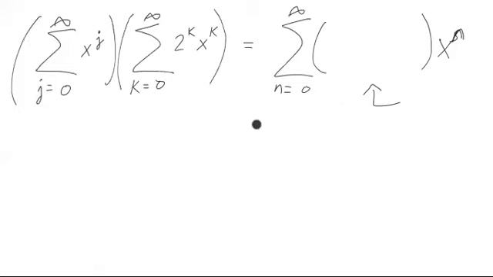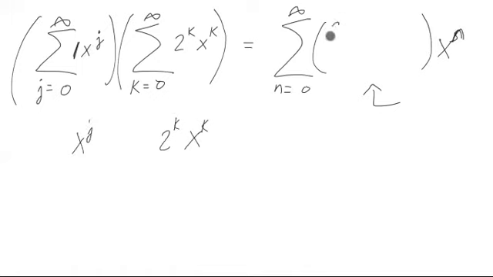Let's first think about it, and then we'll compare it to the other way. So think about what's happening. We're taking coefficients from this series times certain coefficients from this series in order to get a coefficient of x to the n. It's like we're taking something from an x to the j over here and something from an x to the k over here, multiplying them together in such a way that we get an x to the n, meaning that j plus k itself will end up being n.